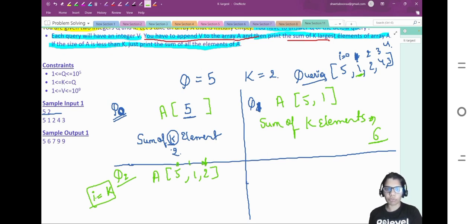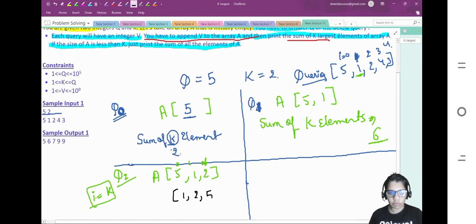So you need to find the top k elements, or you can say the largest k elements. If we write them in sorted order, non-decreasing order, then the top two elements are 5 and 2, and you can say the sum of top k elements would be equal to 7 now, right?